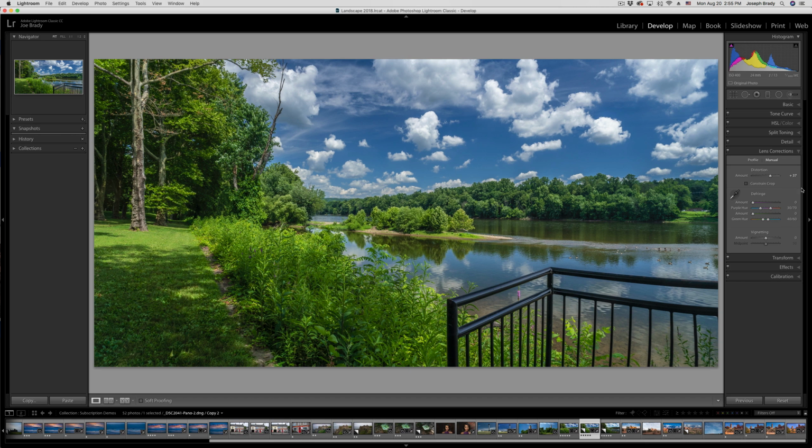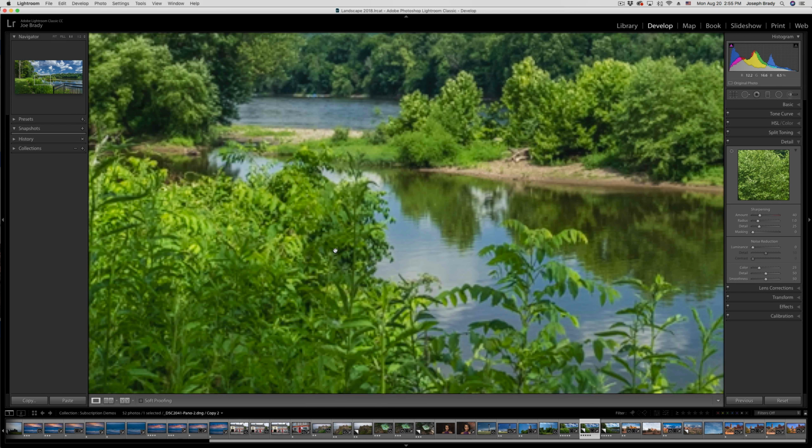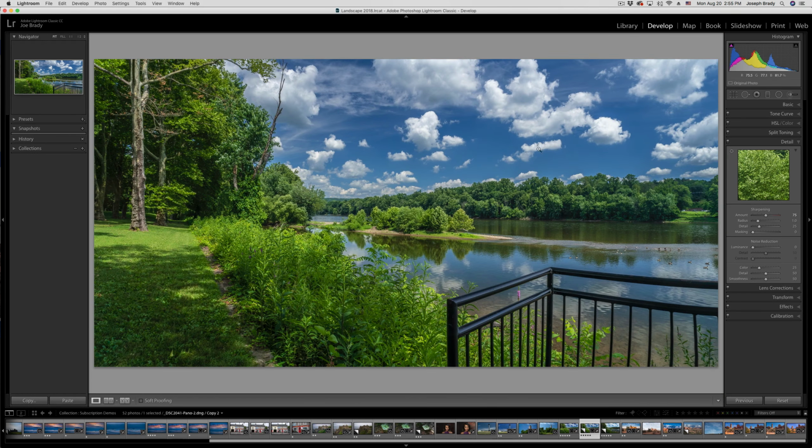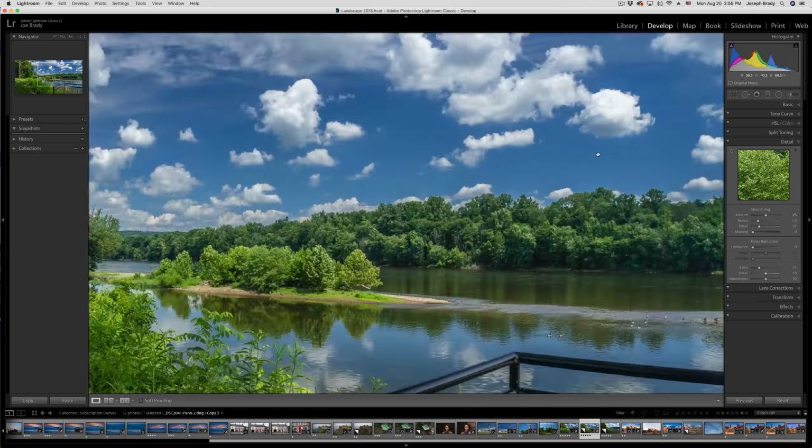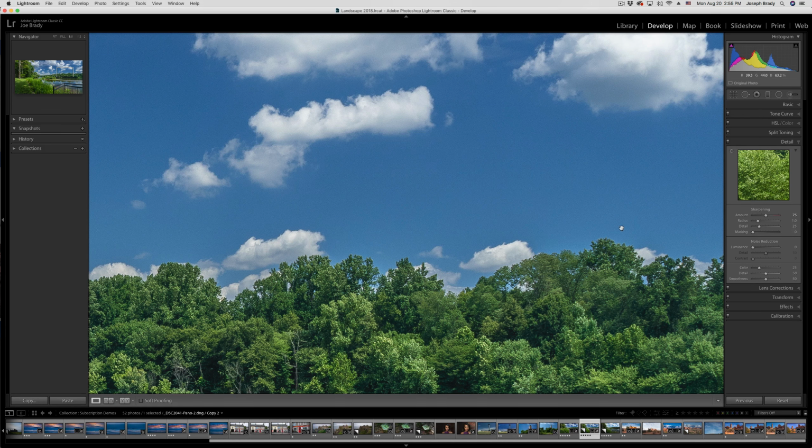Two last things. We're going to go over to detail and choose sharpening. Now, what do we want to have sharpened? Obviously, the plants we want sharpening, so we can go ahead and zoom in on here. And I'm going to bring the sharpening up a little bit more. But the masking slider is important, because we have these big areas of solid blue. And if we sharpen something that has no detail in it, all it does is it gets grain in it. And you can kind of see the blue has sort of like a sandpapery texture. We don't want to apply sharpening to the areas that there's nothing to sharpen.